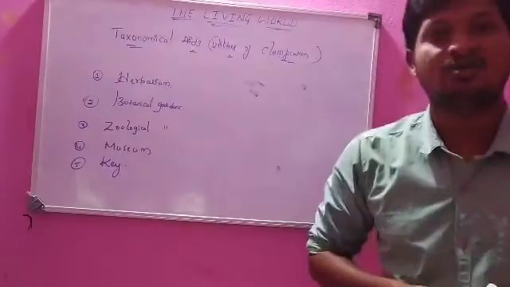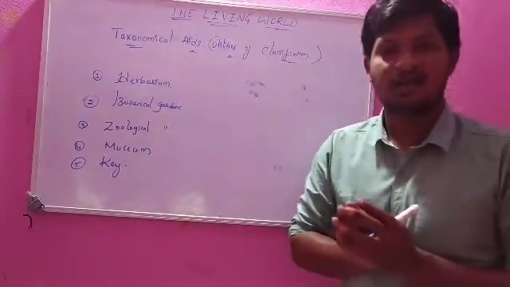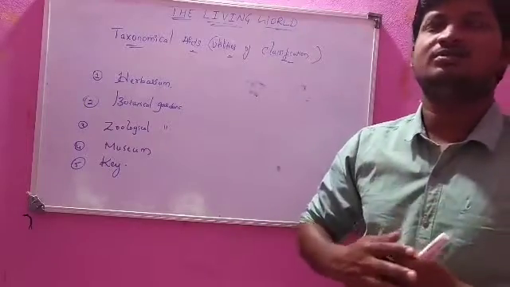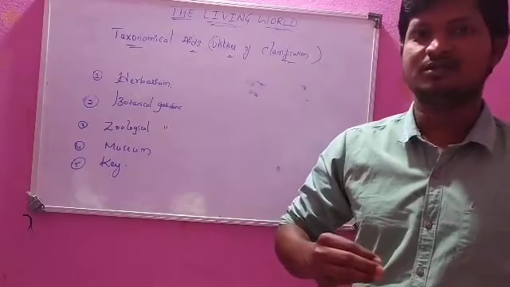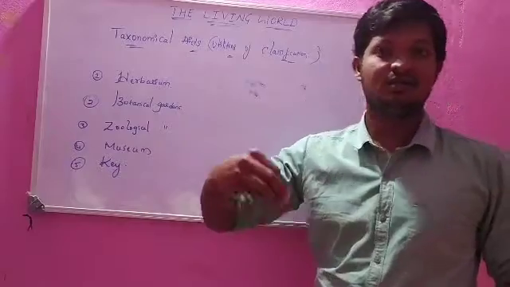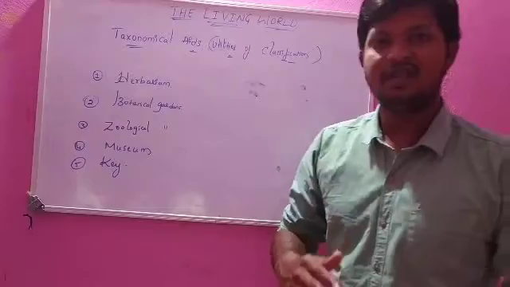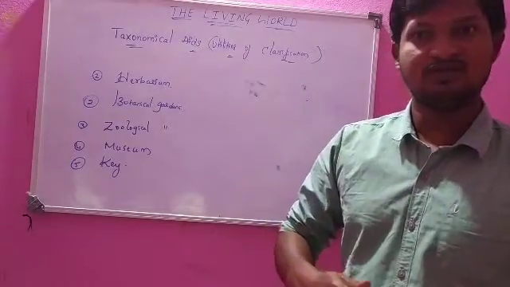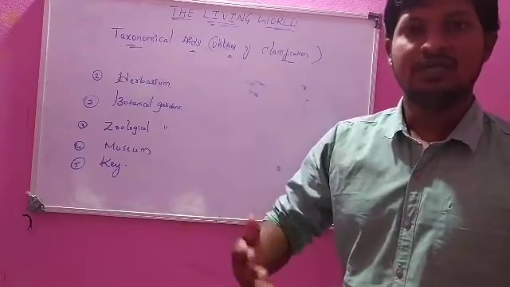What is meant by taxonomical aids? It is a utility for classification. For example, any organism, maybe an animal. In animals there are different types of animals, in plants there are different types of plants, and in microorganisms there are different types of organisms. So we need certain classification so that we come to know in which group it is categorized. That one we come to know easily.